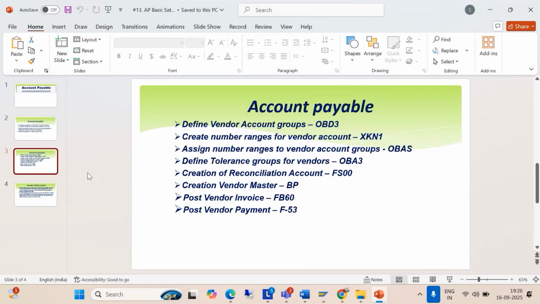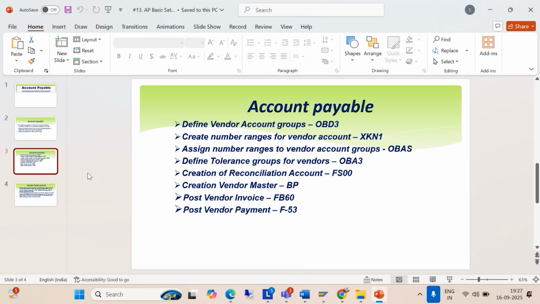For suppose he has received an invoice from Madhukar Enterprises. So he has to maintain the master data of Madhukar Enterprises while posting the invoice. If he has received an invoice from Madhukar, he has to post it, then only the record will be there in the books of accounts. And whenever we need to check how much amount is liable to pay to Madhukar, the outstanding amount, we can see it. If you do not post the transaction in the record, how can we retrieve it?